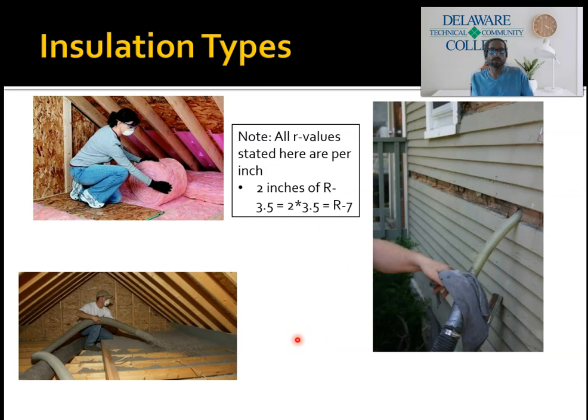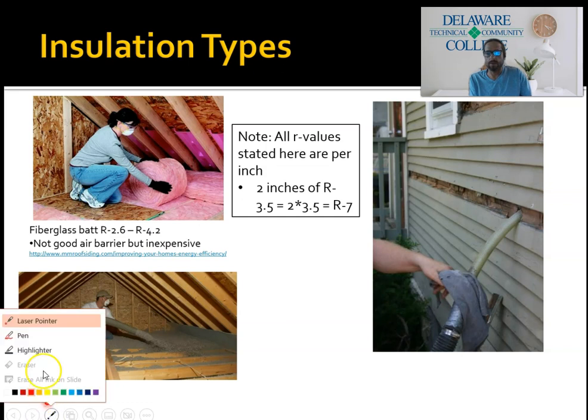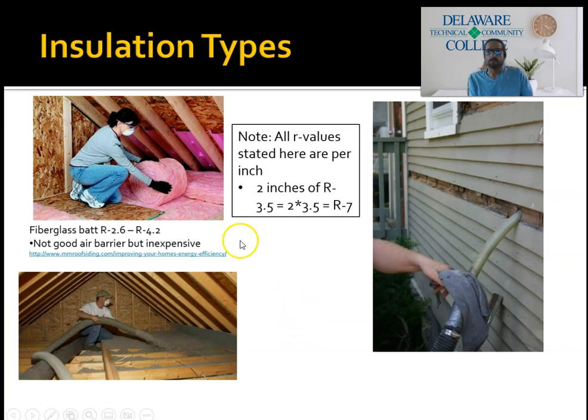So let's go through some different insulation types. You're just going to jot these down. You don't need to know all the details of all of these, but it certainly will help to know the basics. So first we have fiberglass bat. It's made of fiberglass, which is extruded glass. Pretty decent R value, usually rounded to around R3 per inch. These are really cheap, really easy to install. A decent insulator, but not a good air barrier at all. Okay, so it's very loose and air can flow right through it, but it is a solid insulator.